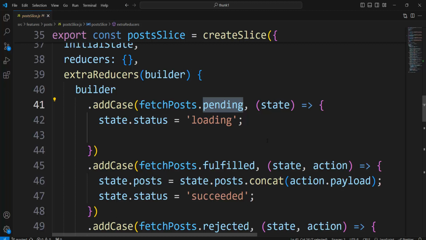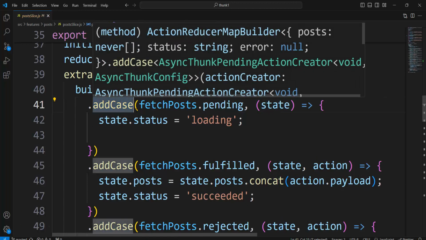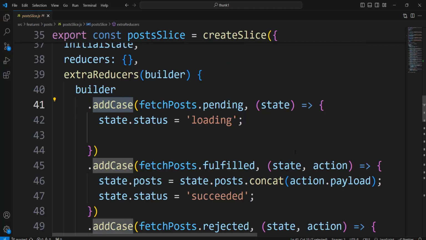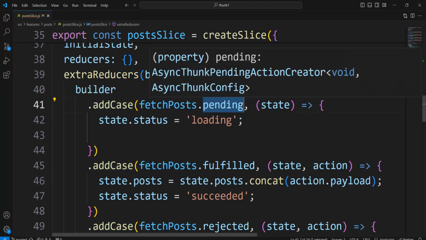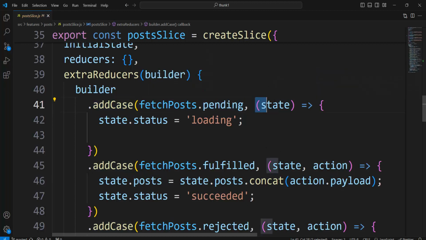And because of that, here we spoke about creators, function creators, thunk and function creators. Function creators create action, and because of that, this is addCase. Here is the action type pending and the action creator.